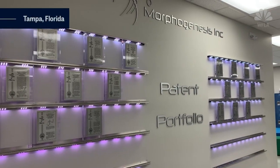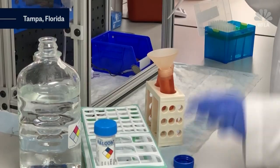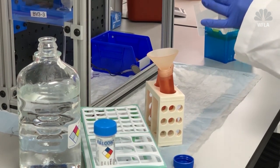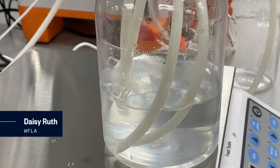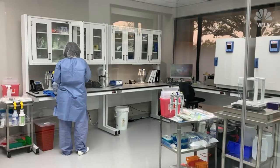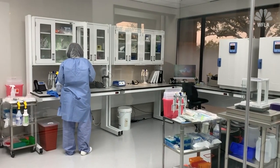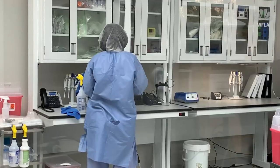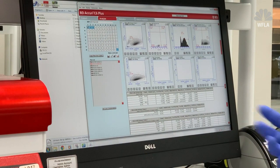A company developing a cancer vaccine is expanding human clinical trials. Morphogenesis is expanding to 20 patients who suffer from late-stage melanoma, Merkel cell carcinoma, and cutaneous squamous cell carcinoma. The vaccine targets a patient's tumor cells with a single bacterial gene, like a beacon, bringing the body's immune system down on the tumor. The nationwide study will be relatively easy on these patients.